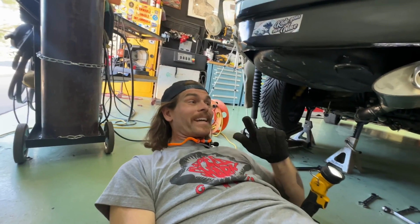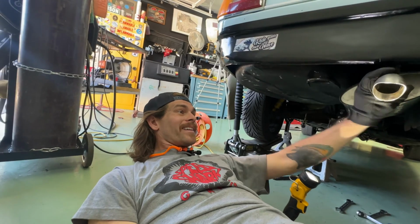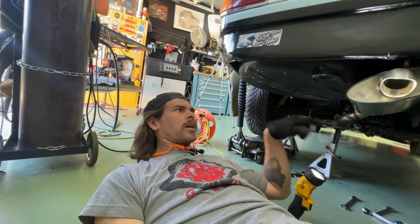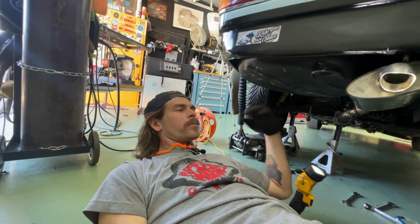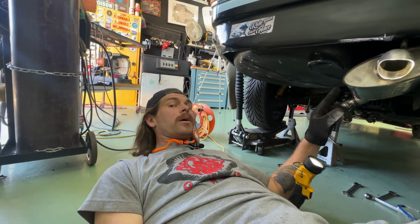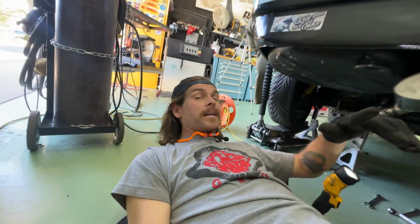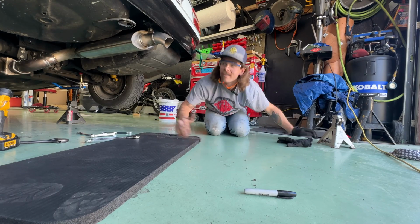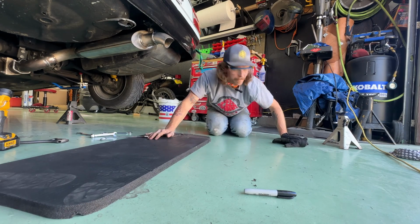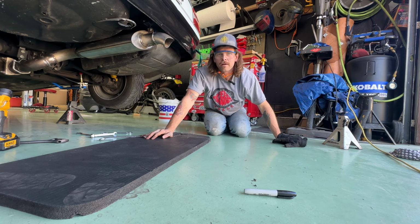So I'm excited because all I'm going to be doing is tightening everything up and getting it finished. Actually, we're going to start it and see if we have any leaks, and if we do, we're just going to ignore them because I don't want to pull it all back off. But let's get them all tightened down and get another sound clip of this new exhaust, new tip. So I'm excited. Now we have our mic set up about the same place, and we're going to give her a crank and see how it sounds.